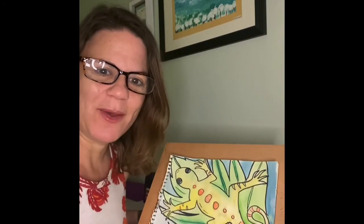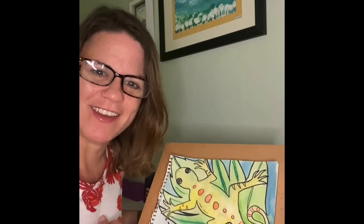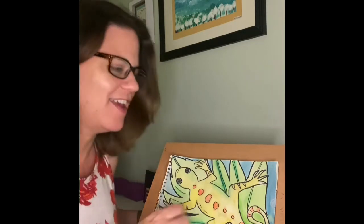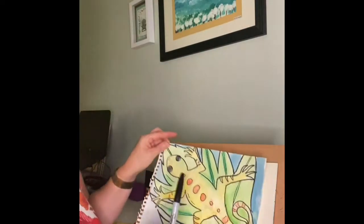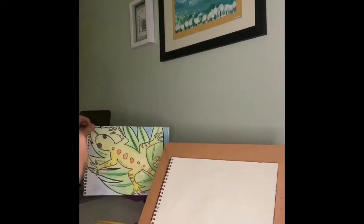And today we are going to draw some lovely lizards. This project is for Miss Masden's homeroom class. They are a wonderful first grade class, so this is by special request. You need to get your drawing utensil and your paper, and we're going to put our little lovely lizard example off to the side here.